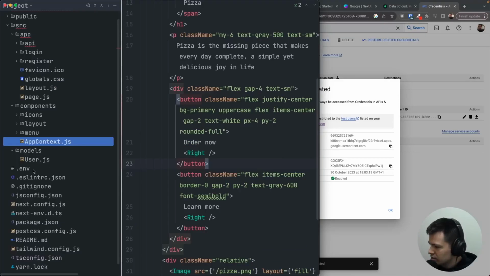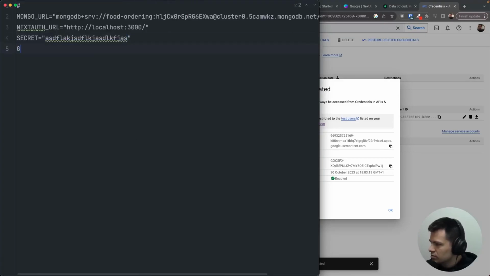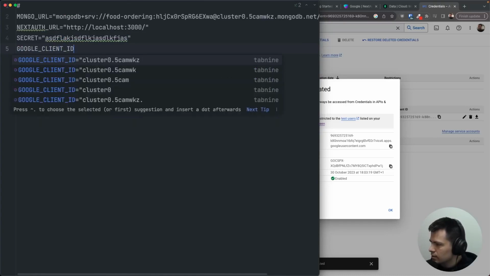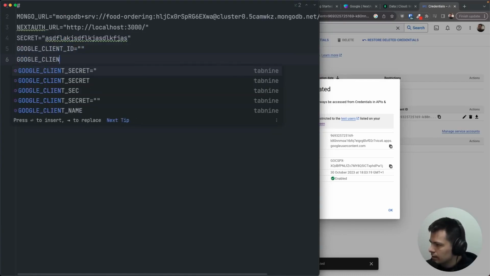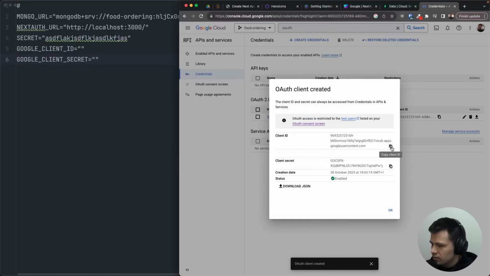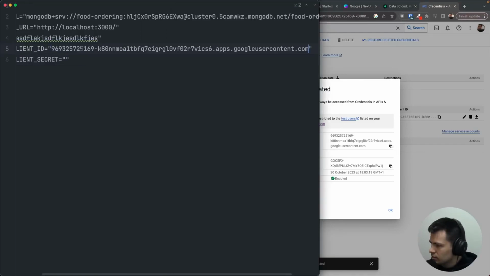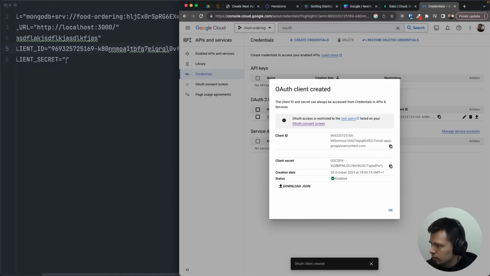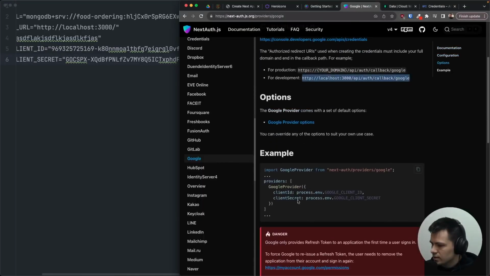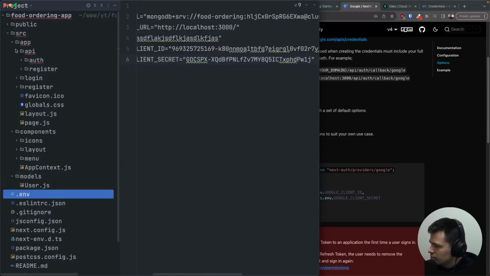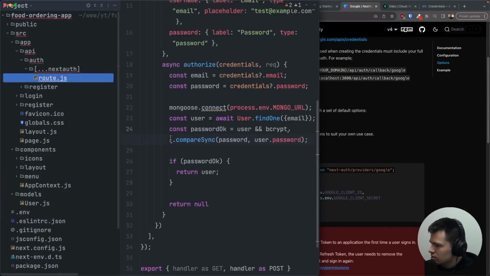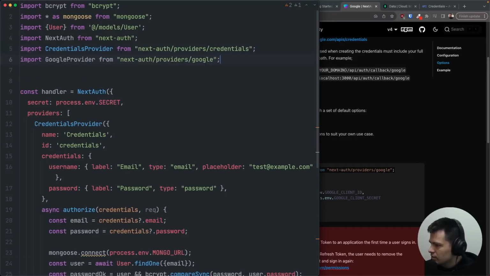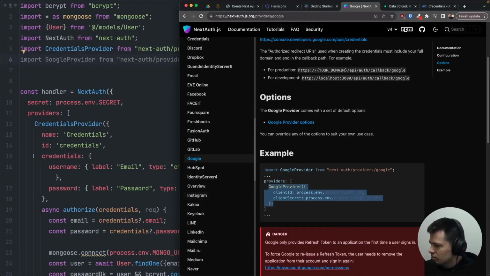So I'm going to add it to my .env file. Let's do GOOGLE_CLIENT_ID and GOOGLE_CLIENT_SECRET. So first the client ID, let's put it here. Client secret, let's put it here. And now let's see how we can add Google provider. We just grab it like this. Import GoogleProvider. So let's go to our API auth route here, and let's put GoogleProvider like this.